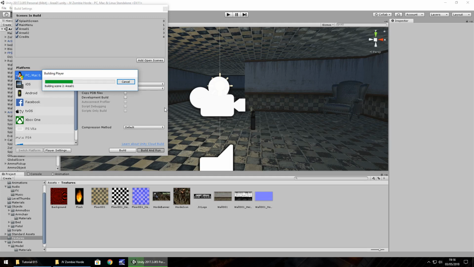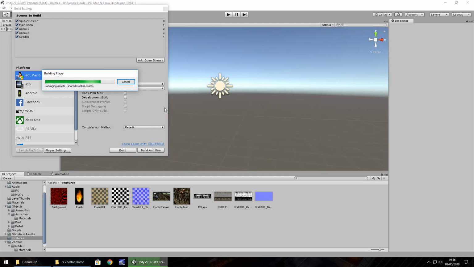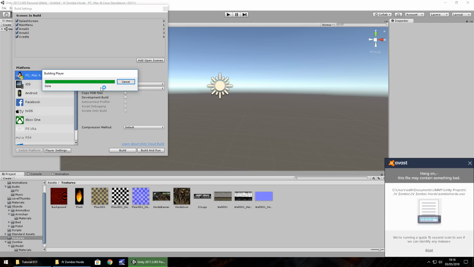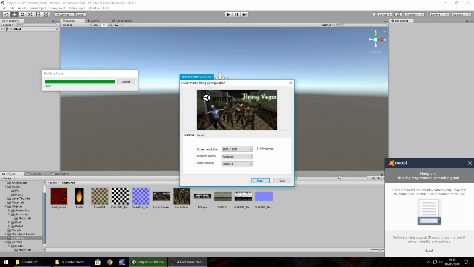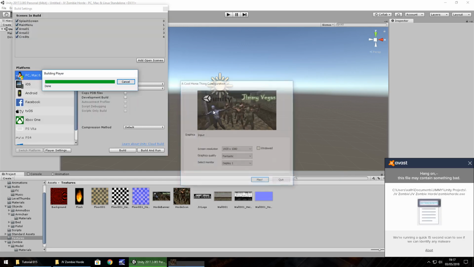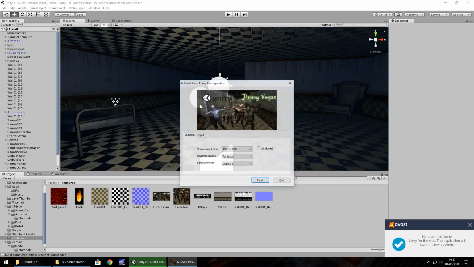Not entirely sure how long this will take. However, the bigger your project, the longer this will take. If it's a small project, like I think this is going to be a small project, you're not going to be looking at more than 60 seconds for it to process. You can see this moving along quite nicely now. But the idea is you would build it, you would wait a couple of minutes, maybe up to an hour if it was quite a large file. And as you can see here, Avast has decided it wants to scan the file, just in case. I made it, but you still want to scan it, but that's fine.